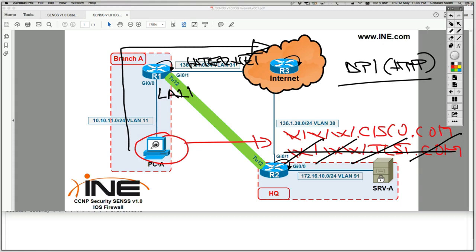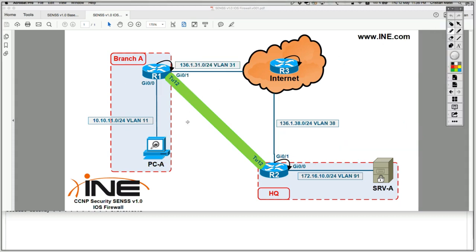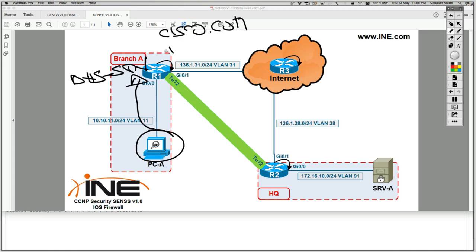So before we go to the actual configuration, let's make sure that PCA has a DNS server of router 1. And on router 1, I'm going to map both of those domains, cisco.com and test.com, to the loopback 0 of router 3.